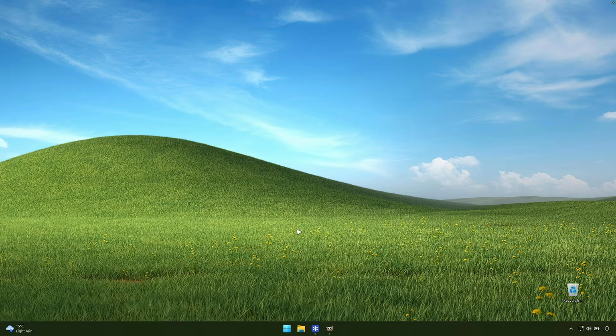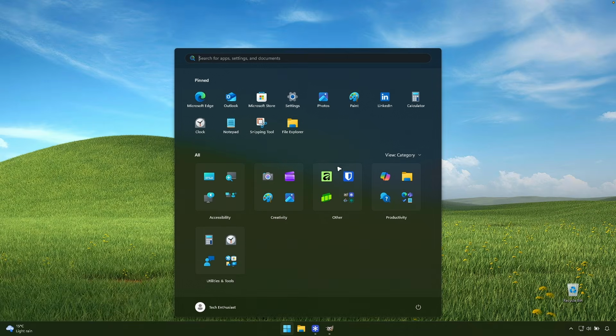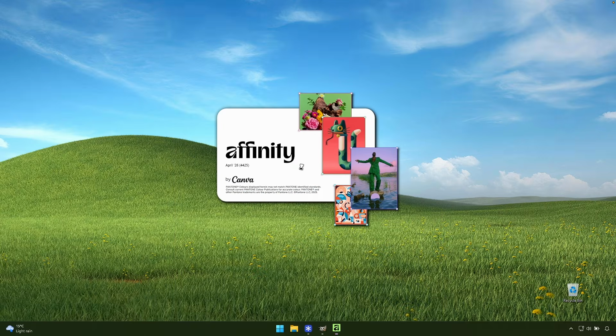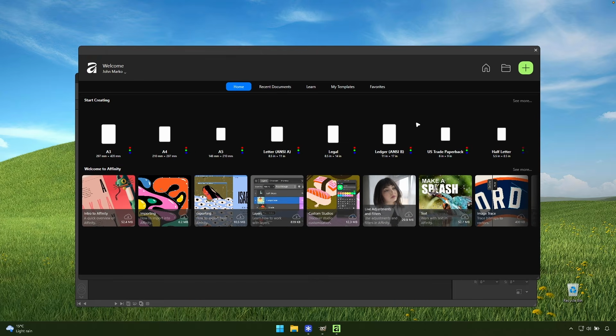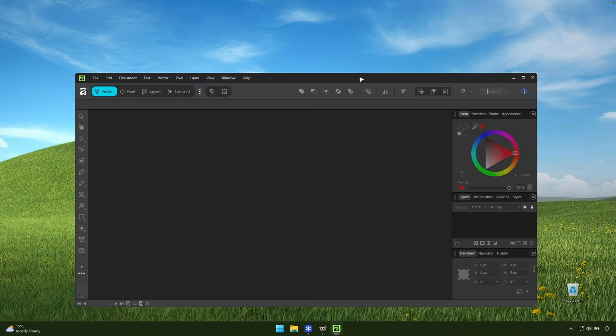One thing which I could add to this is that you can also use Affinity here, but I know that Affinity is closed source, but I think it's miles better in terms of design and the familiarity to Photoshop compared to GIMP. So if you want to trade, for example, open source for closed source, I think you should definitely use Affinity here.